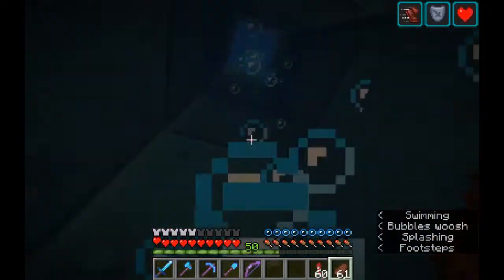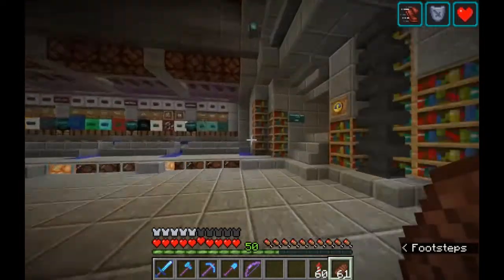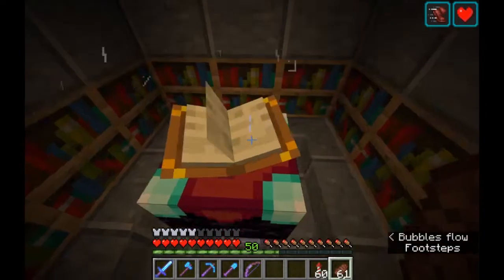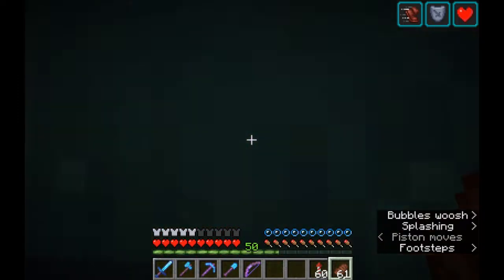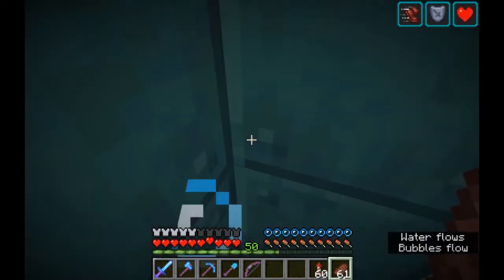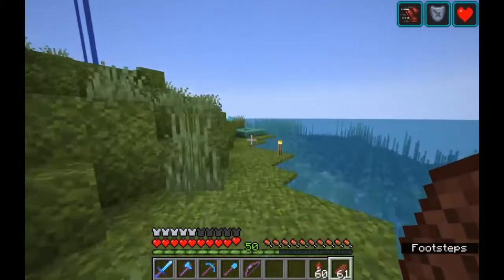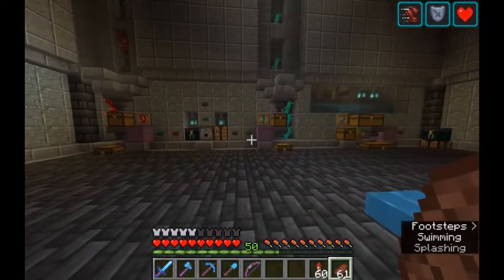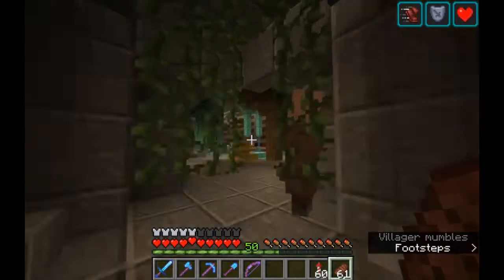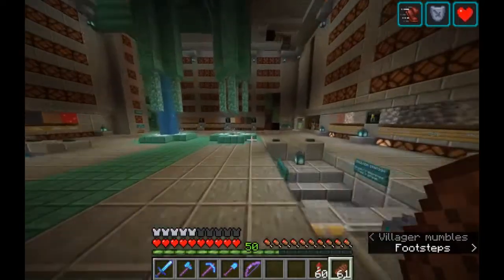There's an enchanting table one floor up over by these bookcases. Sweet. Yep. There are also various secrets around that you can attempt to find. That will take you around the island. As I say, there's a lot of spawn that nothing has been built in yet.